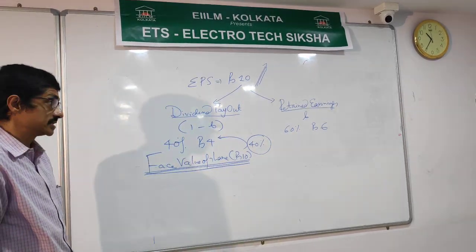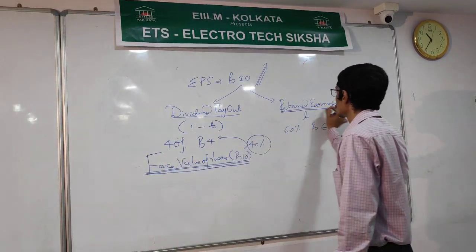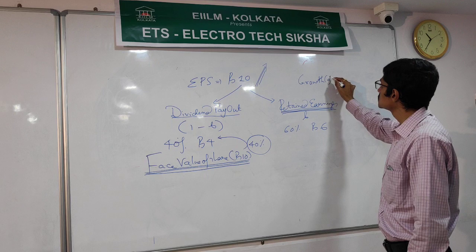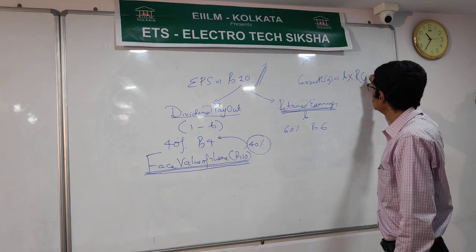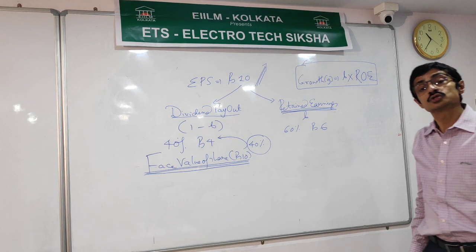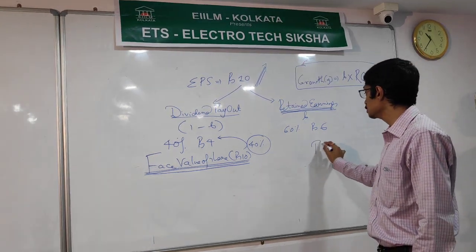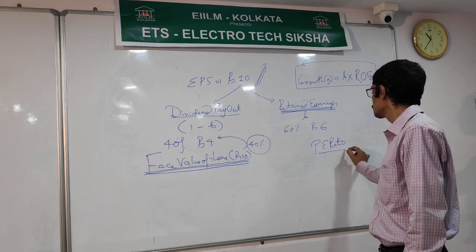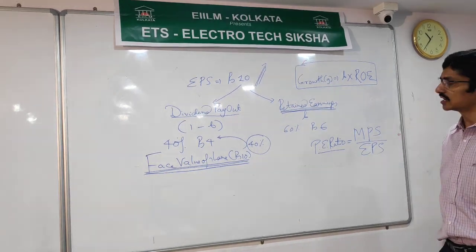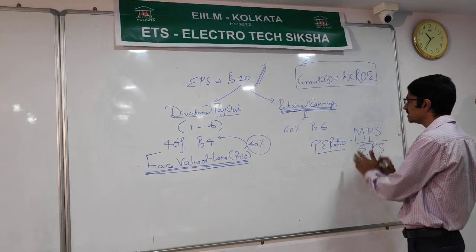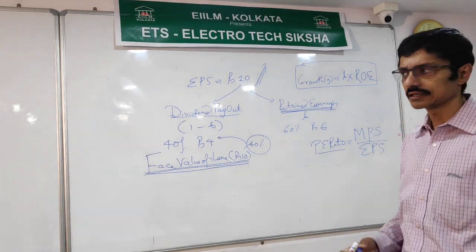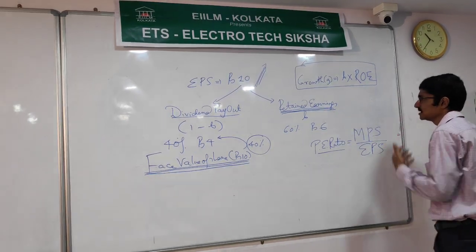And what about this rupees 6 or 60%? This is retained earnings, which is also known as plowing back of profit and leads to growth. The growth of the company, which is G, is calculated as B into ROE, that is the return on equity. Also this EPS is used to calculate the P/E ratio, the price earnings ratio. The P/E ratio is the market price of the share divided by the earnings per share. In the equity market, the P/E ratio is a yardstick, a fundamental measure for comparing various companies, whether in the FMCG sector, automobile sector or IT sector.